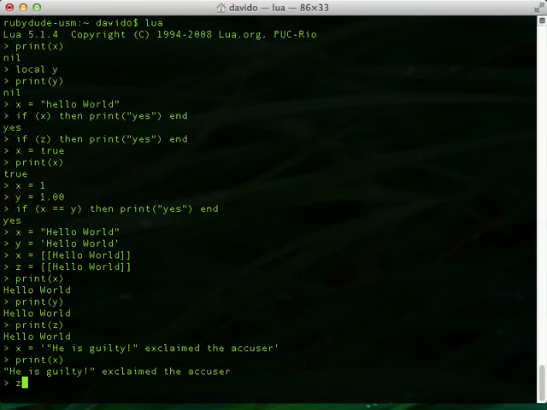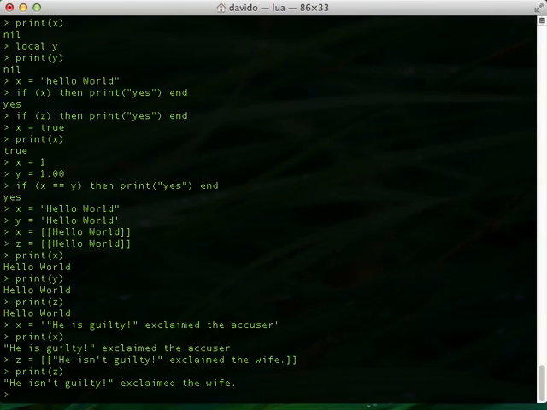So, for example, and so notice that when I print Z, the single quote and double quote is stored in the variable. So that's it for strings.